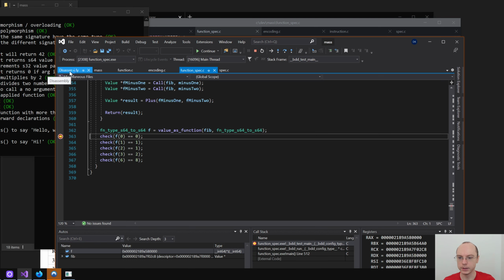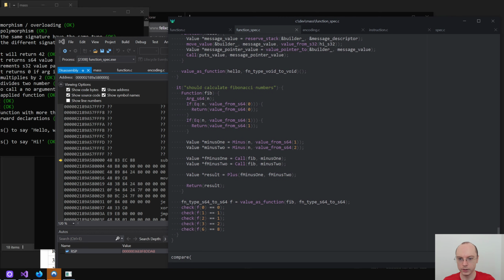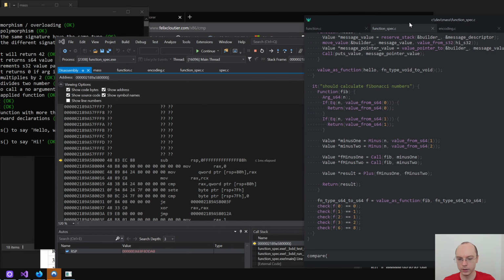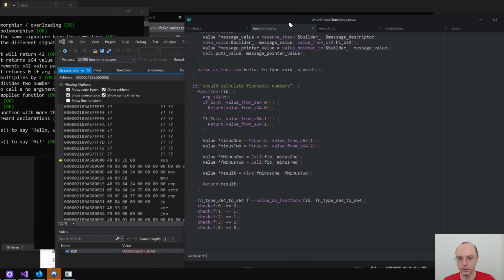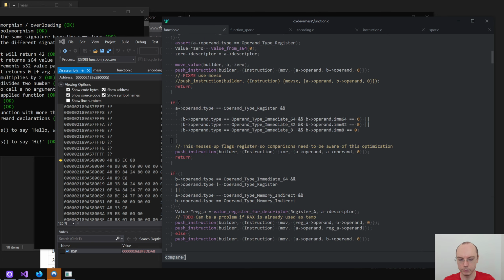Yeah, so if I look at disassembly again, and we look at the function, it probably is this stuff where we come like, yes. Let's look at what compare does again.